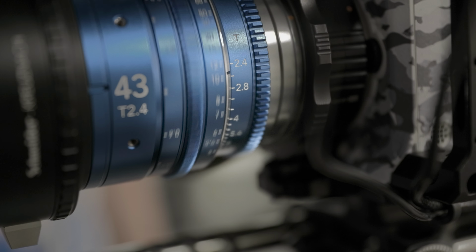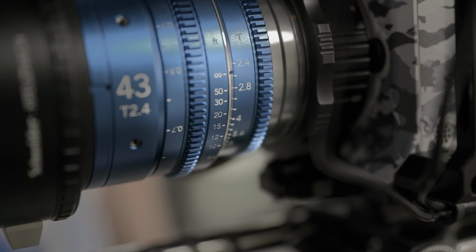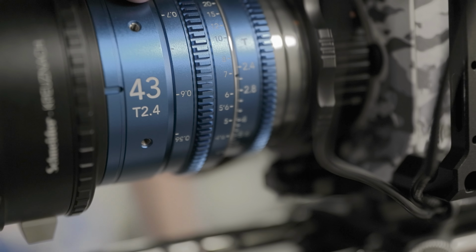The second issue that I have with the Dulens is Dulens knew they were making these lenses to be paired with the Iscorama. So my question for them would be, why does the infinity mark not have a hard stop on it? Guys, the Dulens lenses go beyond the infinity mark, and it's by a good distance. And the dampening on the focus ring of those Dulens lenses, it's not a lot of dampening. It's very easy to move the focus.